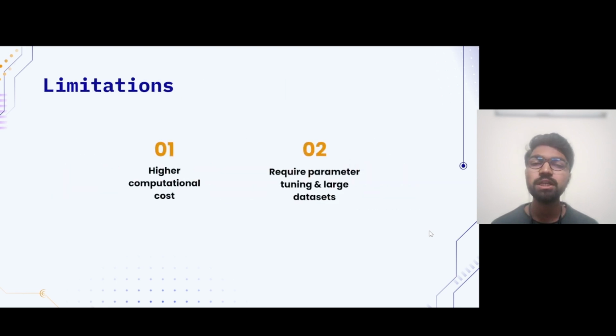Even after giving multiple powers to a method, hybrid approaches have limitations of higher computational cost and complex parameter tuning. For example, A star search is fast, but when combined with particle swarm optimization for refining the path, the total computation time increases significantly.